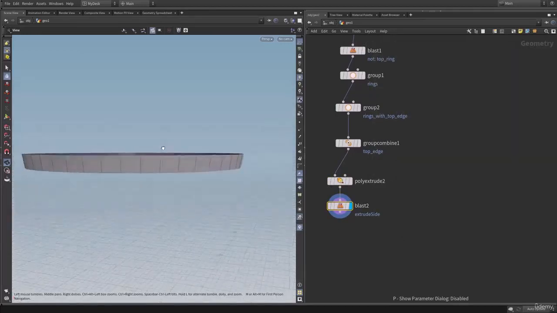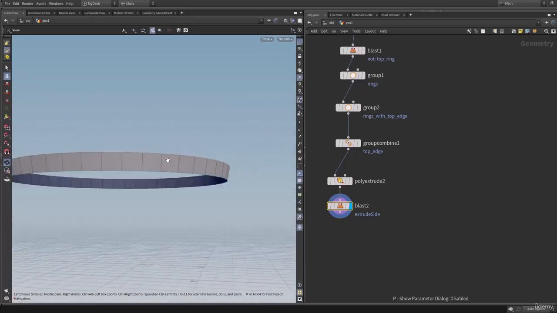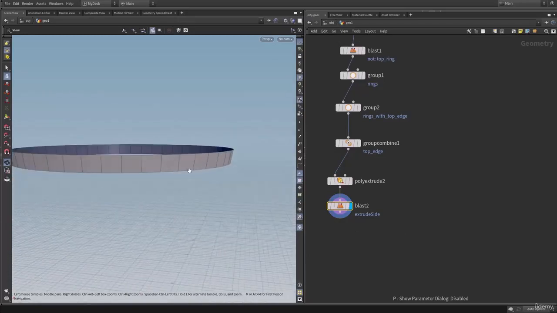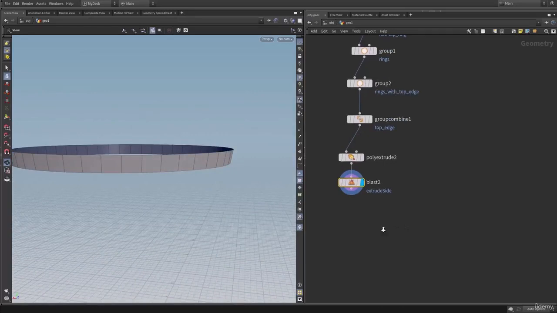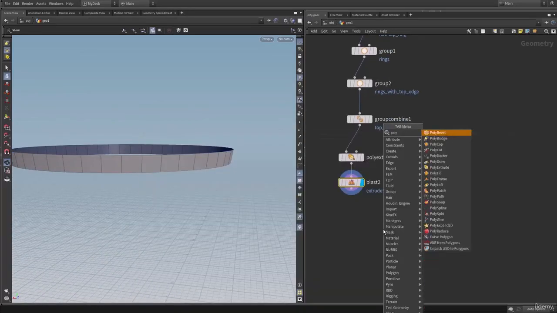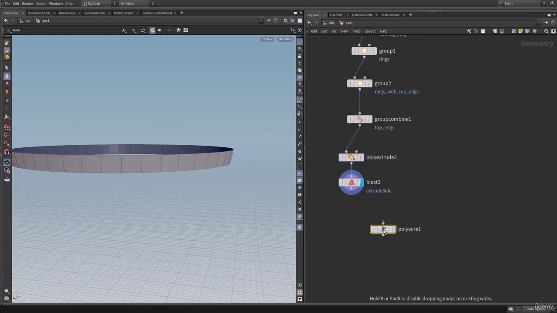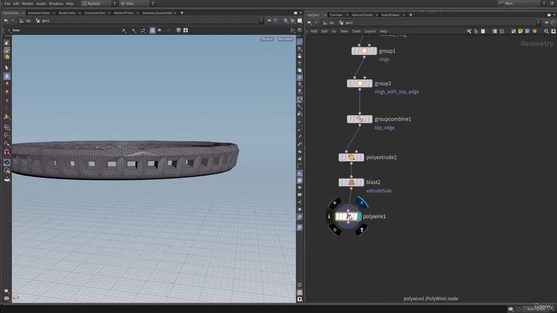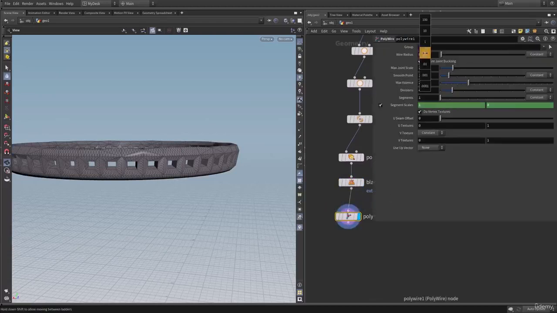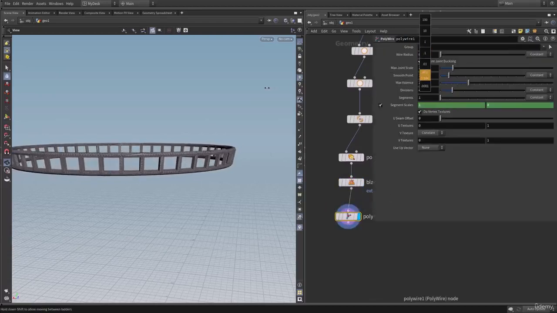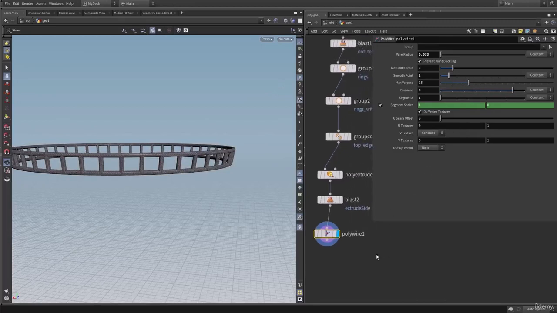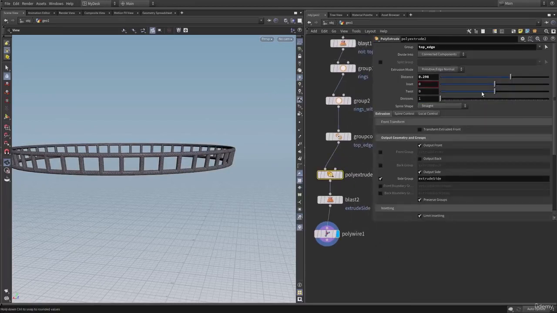So now we have the very top extruded faces, and now let's add a polywire to convert these edges into railings. Let's set the display flag onto the polywire, and let's decrease its wire radius, and also add some divisions for smoother railings. And here onto the poly extrude node, we can add the divisions.